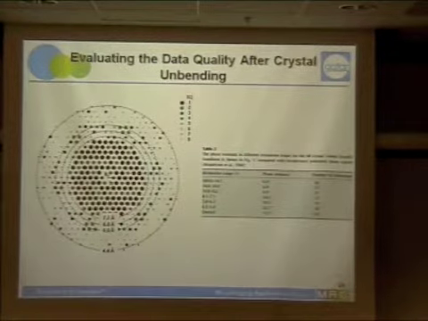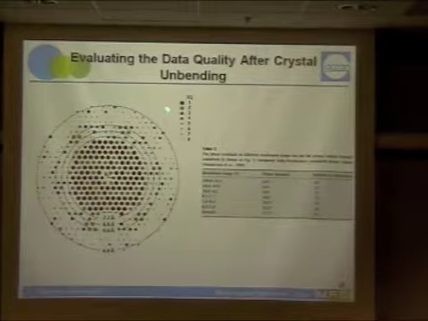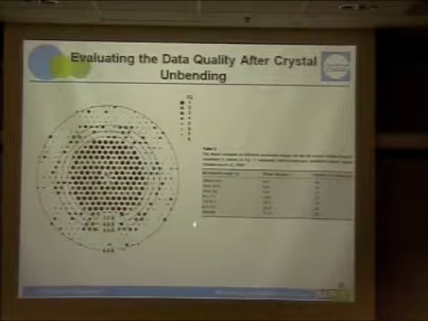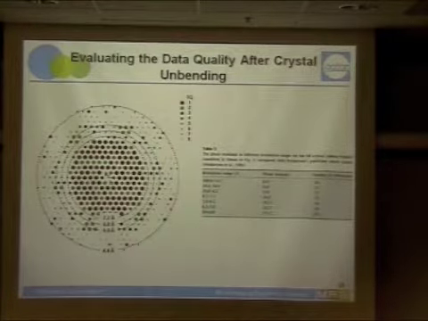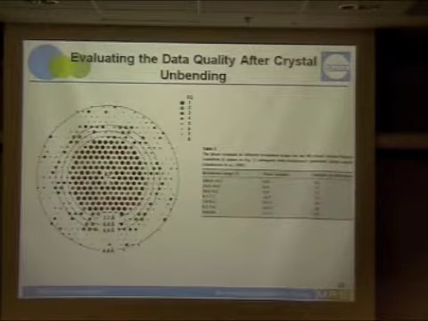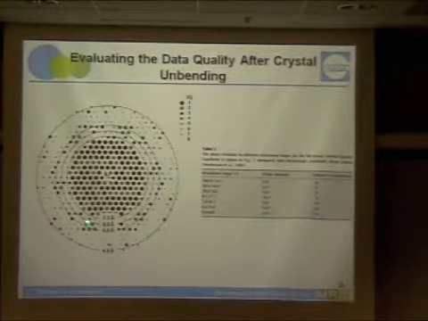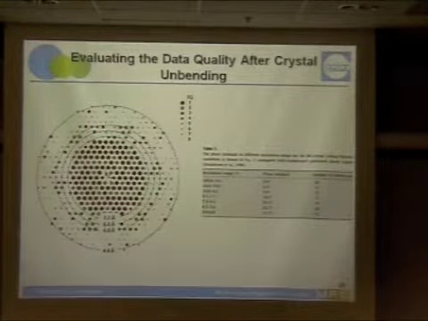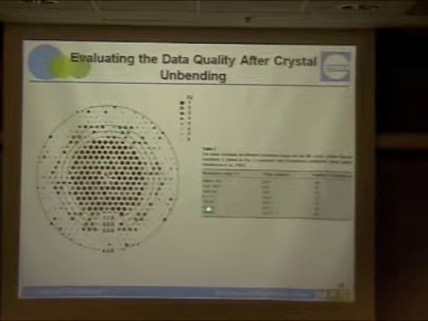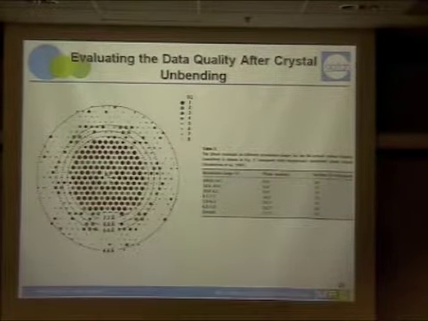And if they go ahead and do unbending and do an IQ plot, you can see that this represents 4 angstroms out here. And they assessed the data to be about, they had quality data out to about 5.8 angstroms resolution on this camera. What they did is they measured the phase residual between their data set and the published structure. And using that, they determined that at this magnification, they were able to get data to about 5.8 angstrom resolution, which is similar to the 2/3 Nyquist frequency number that I talked about before.